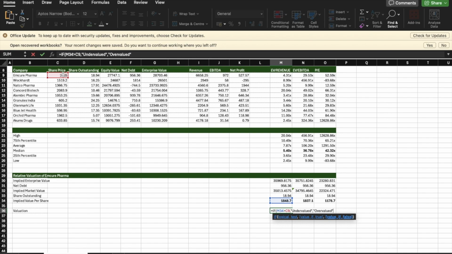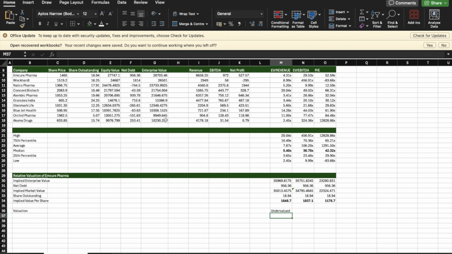Finally I press enter. It shows me that it is undervalued, because 1848 is obviously higher than 1465.